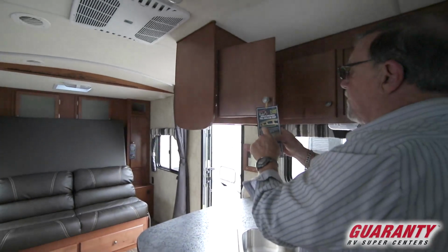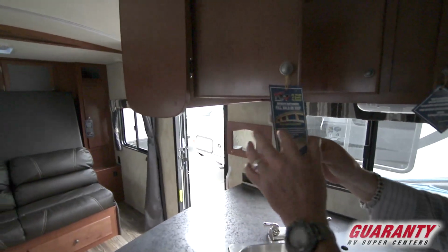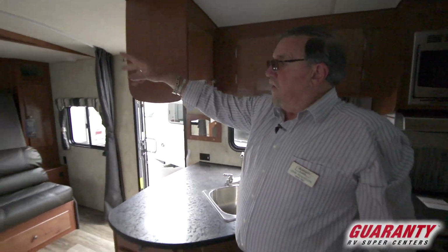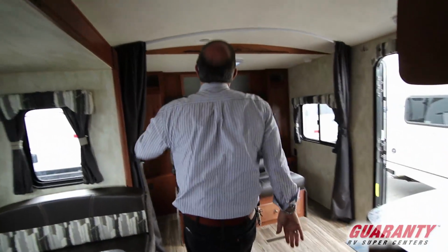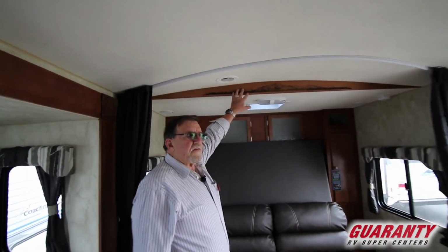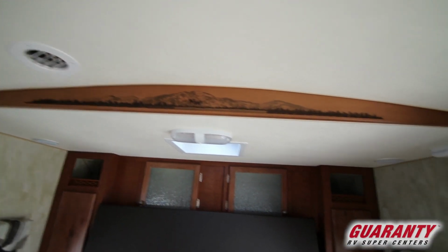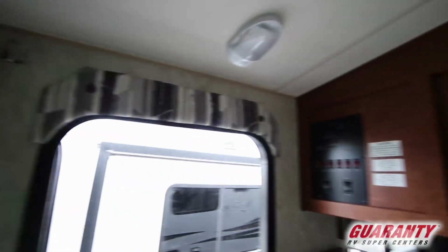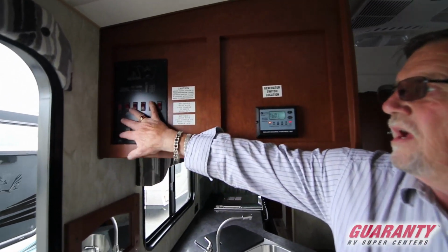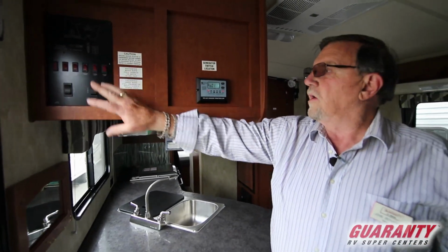Here they're talking about your full walk-on roof with up to 4 inches of extra headroom. Trussed roof, R18 in the ceiling. If you'll notice up here in the bedroom area, just the little touches here. You know, this is the Northwest. We've got a command center located right here above the sink, so that as you're going in or out, you can put your awning out, you can put your slide out in. You got all of your lights, everything located here, your direct spark hot water heater.